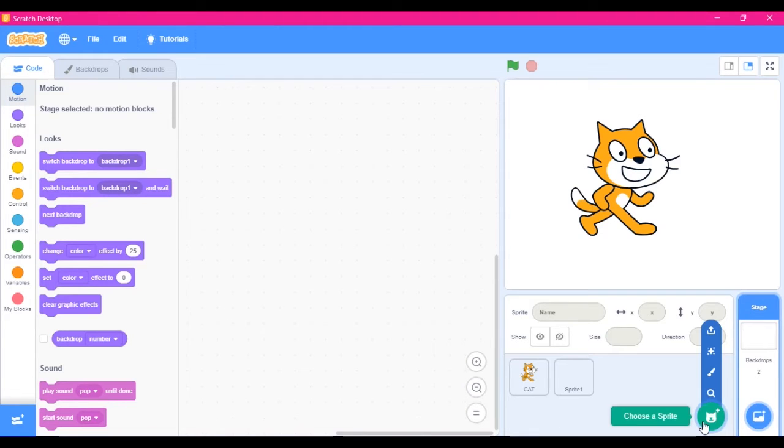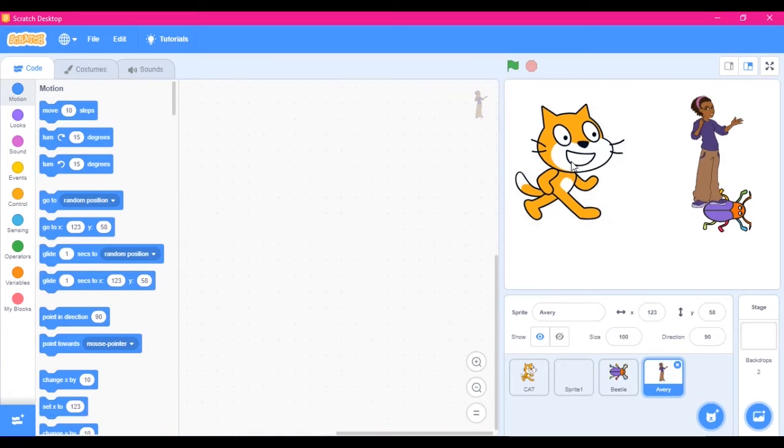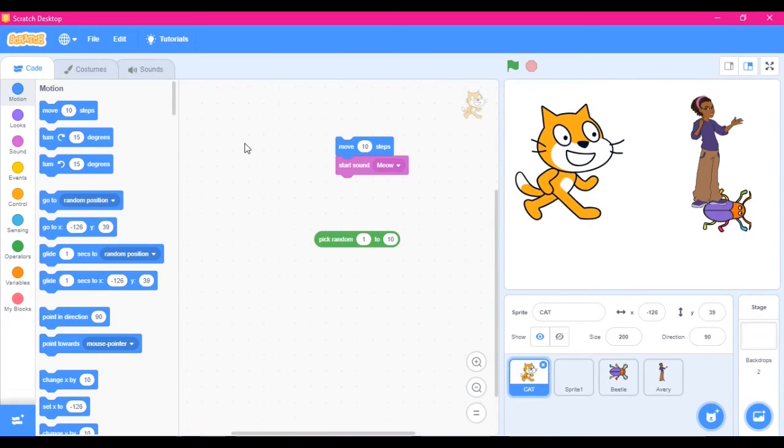So I'm on my cat. You decide what you're going to do on your first stage. For example, if I'm doing a story of a cat and a mouse, I want to know the first stage, they're going to be maybe in the kitchen, discussing 1, 2, 3 things.